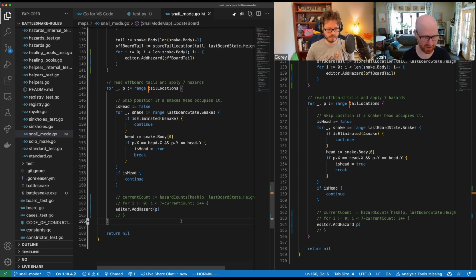Except what about 7 minus current count? I think this was just to max it at 7, so that we never went above 7 in a stack. So I think we just want to drop that as well. Okay, what I'm confused about is why does it say 7 minus current count? Oh, I see. That's if you run over the same hazard twice, so if you were looping back over a hazard that had 2 there already, you don't add 7 to 2 and end up with 9. The idea is you minus away the current count to get a max of 7.